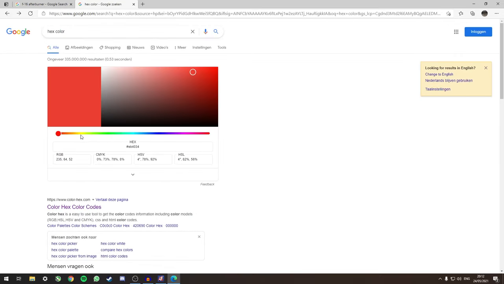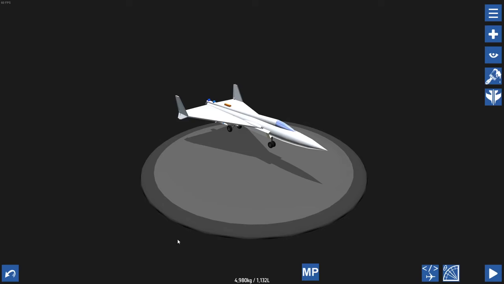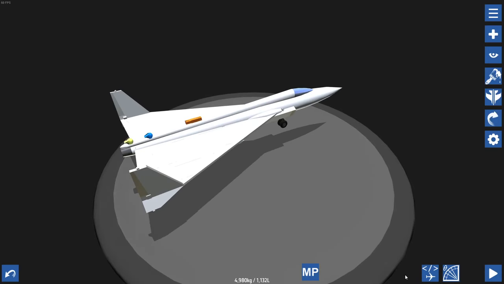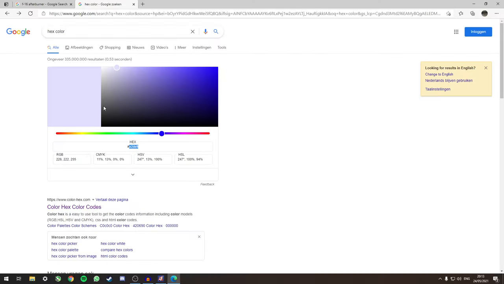If we go onto Google and type in hex color, Google automatically opens up its built-in hex color generator. Here, we can basically create any color we like using the built-in slider, but also the gradient tool. And that automatically generates the hex color code. We can copy this hex color code and then paste it into our exhaust color in SimplePlanes to then change the color of our exhaust flame.